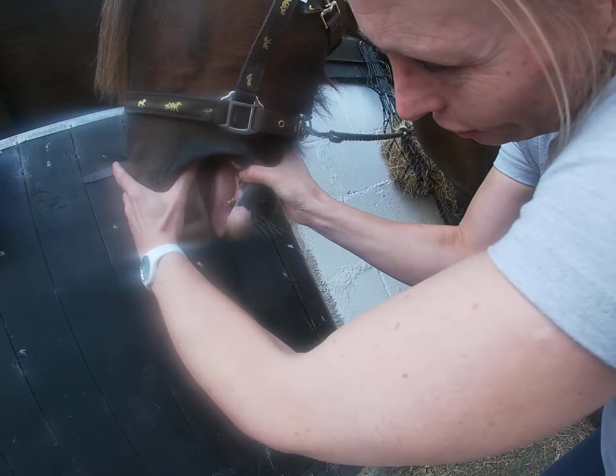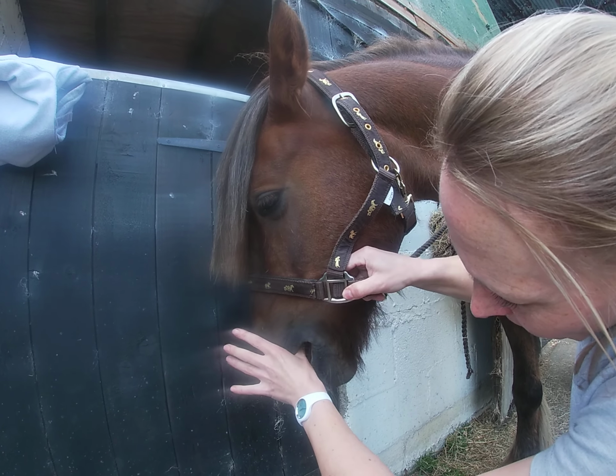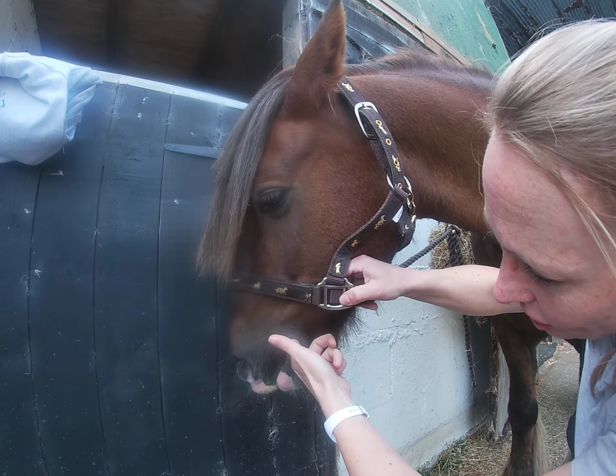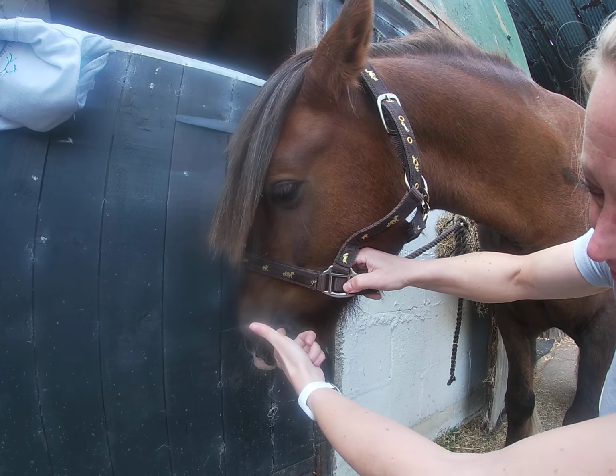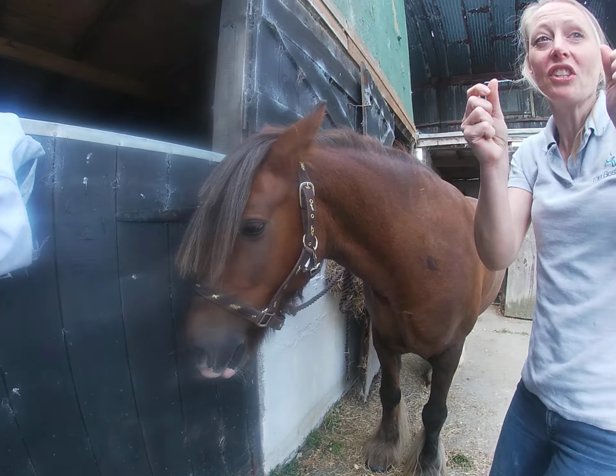So ideally, you want to try and align the mouthpiece into a groove so that it sits in a groove rather than on a ridge. And then it sits a bit more stable. And you just want to be mindful that you're not catching the canines at the front here, and the molars at the back here, and of course, the muscle on the tongue, which is in there as well. So it's far better to look at his mouth and make sure it's not hitting anything.